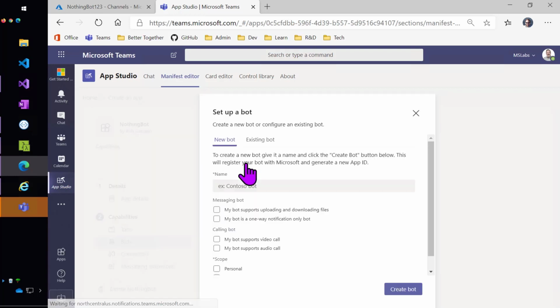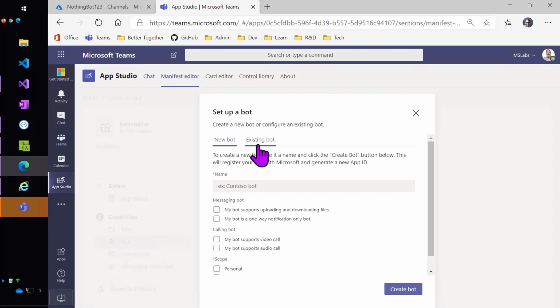I went into the bots and I created a new bot. Notice that I could have created my bot right here inside of App Studio. That would have registered the bot, but the registration actually would show up somewhere else. You would have to go into dev.botframework.com/bots to manage that bot instead of going back to the Azure portal. That's so that people can set up bot registrations without even using Azure at all.